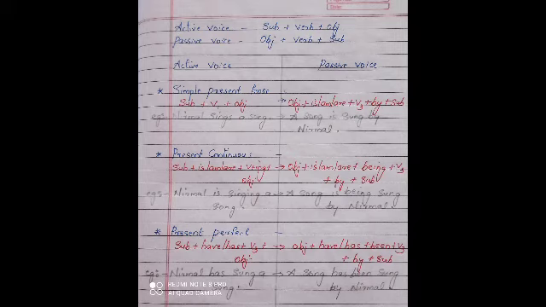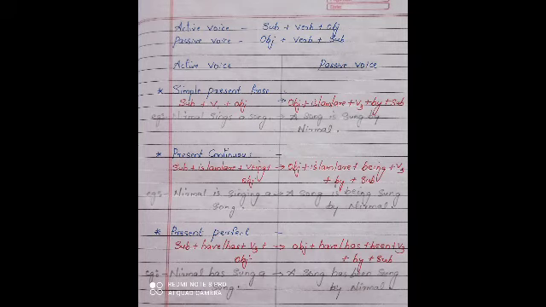Look at the example. In active voice, Nirmal has sung. Nirmal is singular, so we add here has. Nirmal has sung a song. Sung is the V3 form of sing. So Nirmal has sung a song. So its passive form, a song has been, that we should add, been sung by Nirmal. A song has been sung by Nirmal. So in present tense, it is discussed: simple present tense, present continuous tense and present perfect.